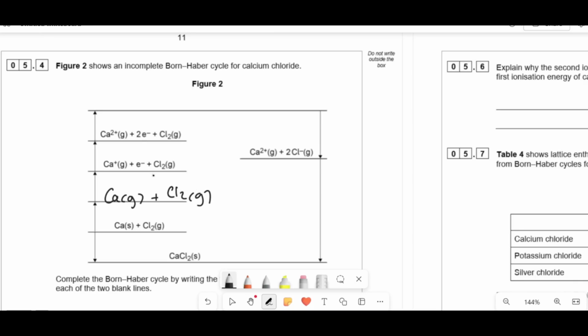Now, if we look at our next blank line, Ca2 plus gas plus 2e minus, and then you've got Cl2, and then for some bizarre reason, it's now become no electrons there, and we've also got 2 Cl minuses here. This is a molecule, so we have to atomize it, because the definition says it's when 1 mole of gaseous atoms, remember, for electron affinity, become gaseous 1 minus ions. So these aren't gaseous atoms, this is a molecule, Cl2, so we have to atomize it. So we've got Ca2 plus gas plus 2e minus, that stays the same, but now we have 2Cl gas. Otherwise, it doesn't work. So that's why the definitions matter and also the state symbols.